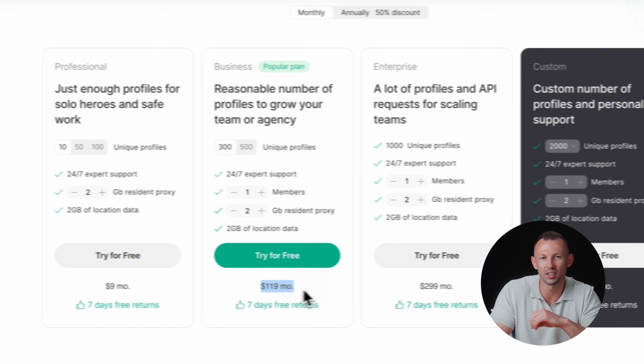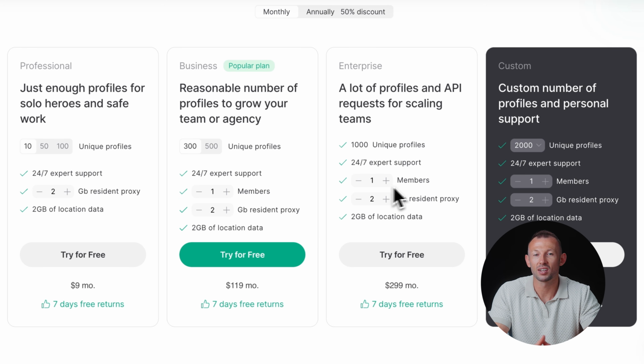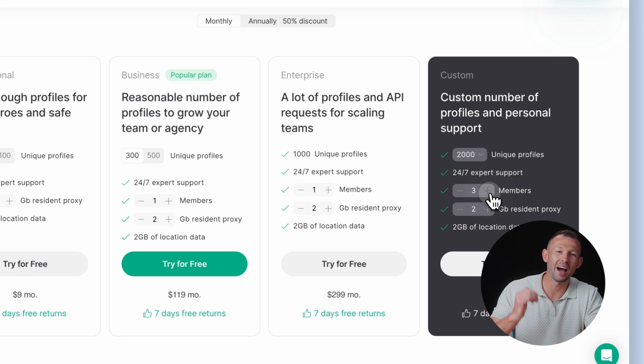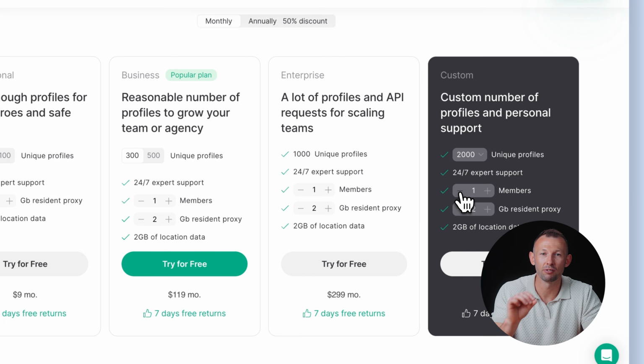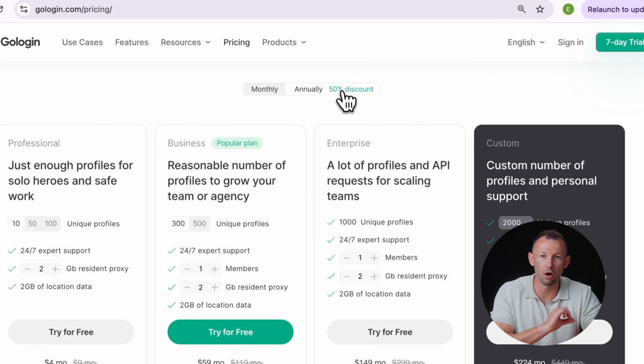Business is $119 a month for 300 to 500 profiles with 1 team slot included. Enterprise is $299 for 1,000 profiles and 800 RPM. Custom starts at $449 for 2,000 plus profiles with higher API limits and flexible team seats. Annual billing takes 50% off across all paid plans.